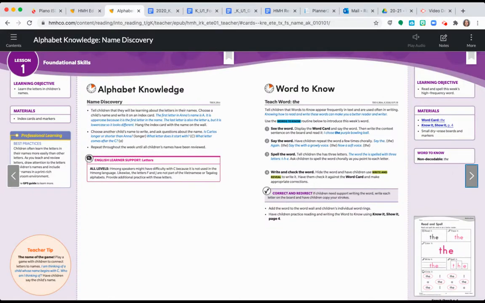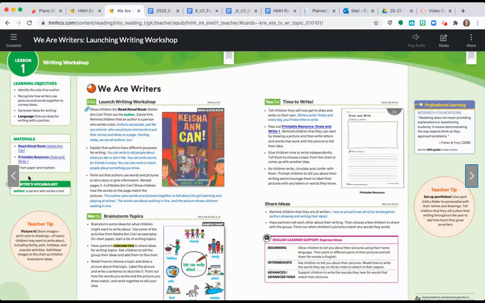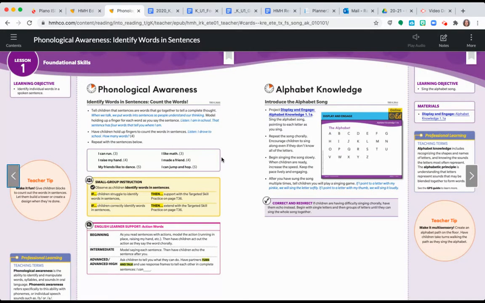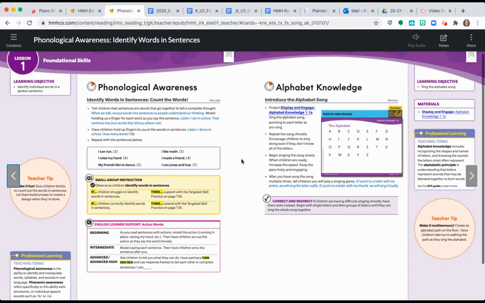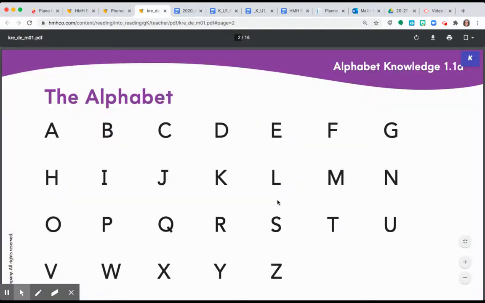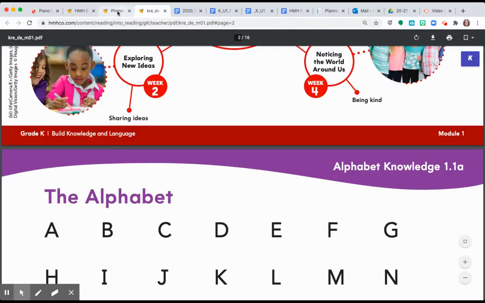Words to know and word practice is there. And then we get into our writing workshop. So just know that the purple pages is something you're going to teach every day, and it's that great foundational practice for our kids. It gives them that explicit phonics and phonemic awareness, spelling, all of that instruction that they need. And the great part about looking it up here in the teacher's guide is all the materials you need are linked directly here. So you can pull those things up and share your screen with your kids, and they'll be able to see the things that you're teaching from.